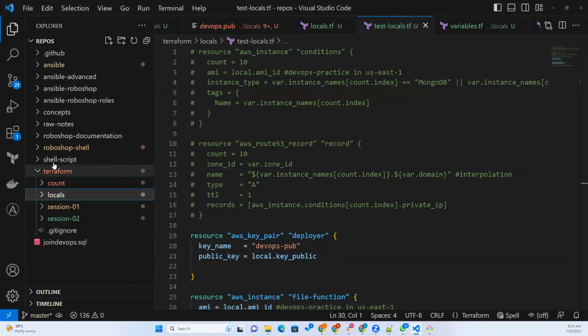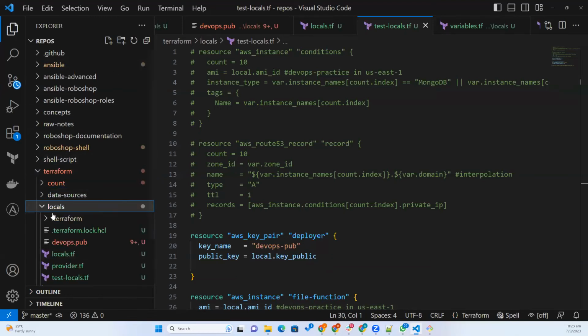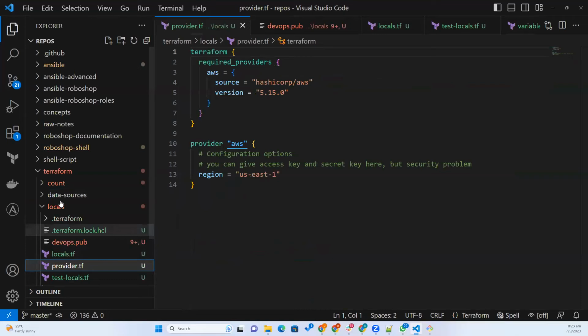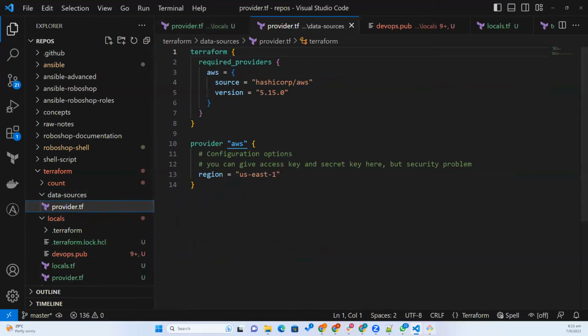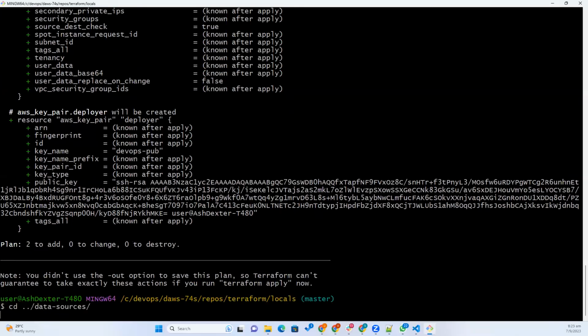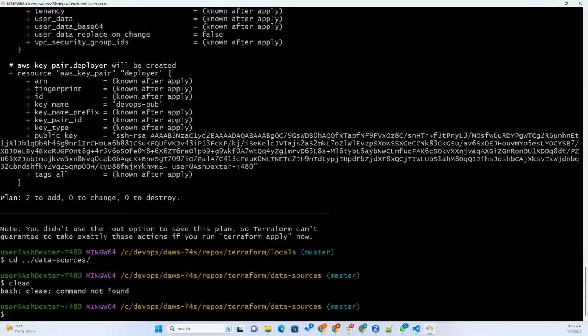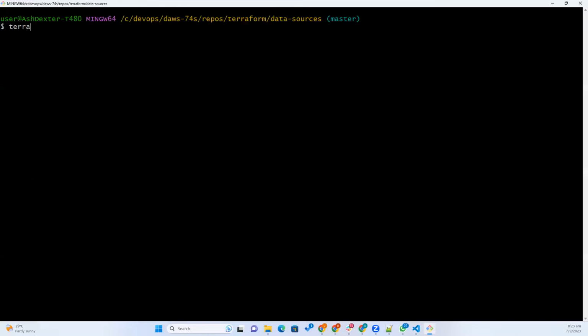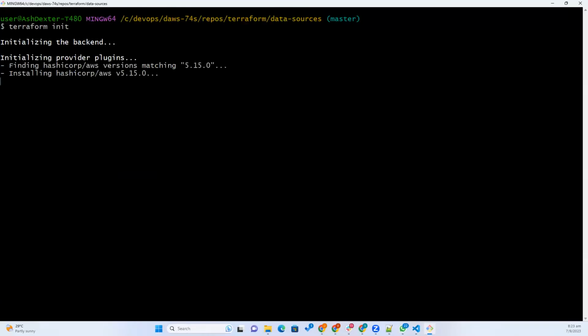Let me keep it as another data sources folder, copy the provider, and run terraform init. Let it run.